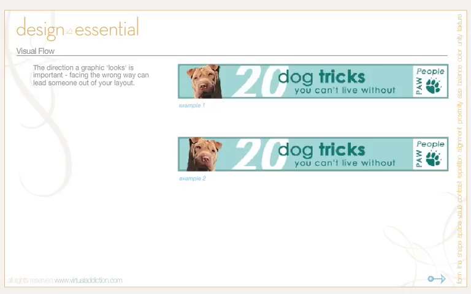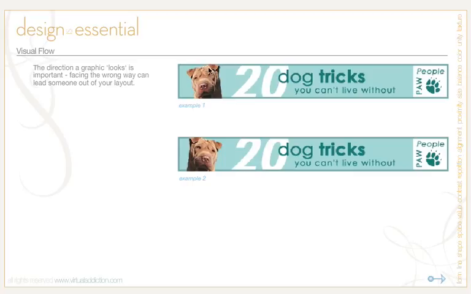In addition to considering that, the technique of orienting an image in a specific direction will help lead the viewer into the layout. So a graphic or a person or thing, an animal, whatever it is, if it's on the left and it faces to the left, it can lead the viewer right out of the layout. So if you turn the image so it's facing the direction of important information, that draws the viewer's eyes back into the piece and makes them look at and read the content more precisely.